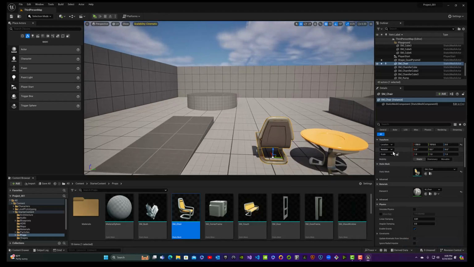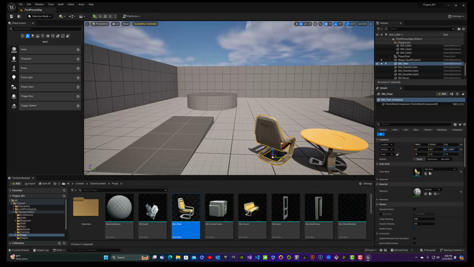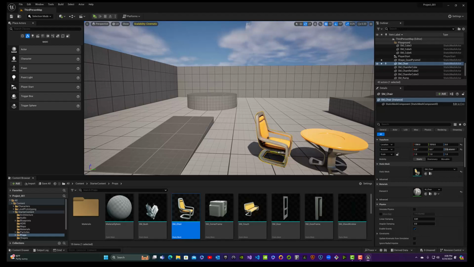So what I want to do right now is rotate it so that it's facing the table. Which axis of rotation do I want to use? Well, because I want to turn the chair without tilting it in any particular direction, I want to rotate it on the z-axis. And you'll notice that as I edit this parameter, it rotates it in the same way as if I had this tool and I was using that sort of gizmo for it. Oftentimes we'll call these tools gizmos, transform gizmos. Anyway, I could rotate it in other axes as well.